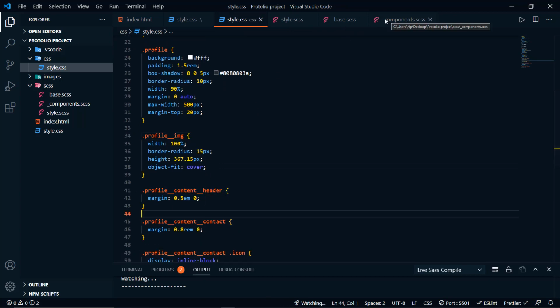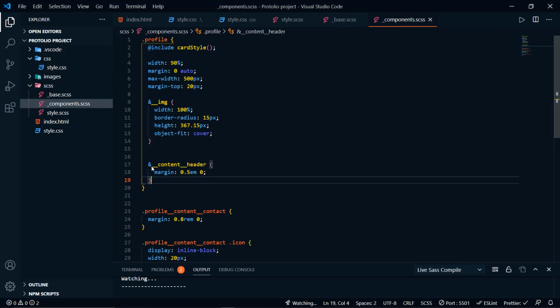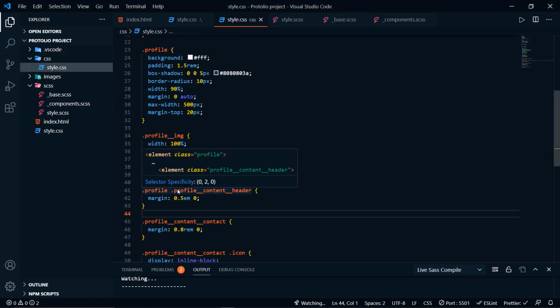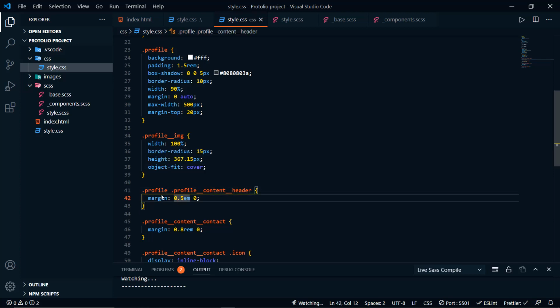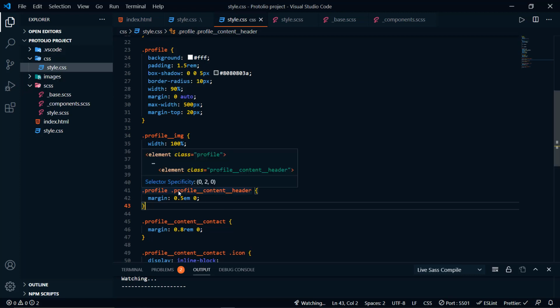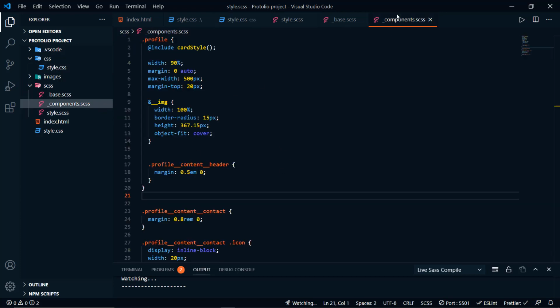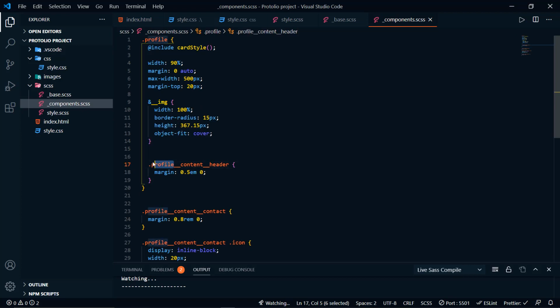But let me just say it again. If I go back, Ctrl Z, if the profile tag is there, our CSS will be nested like this, and now it looks super weird, it looks so long. So we have profile and profile content header. I know I was stressing you guys out by telling you to write this long style like profile content and header, but it's just my preference. By including the ampersand, it makes you write less code.